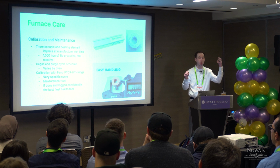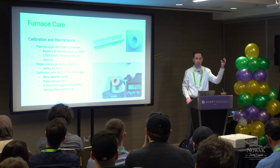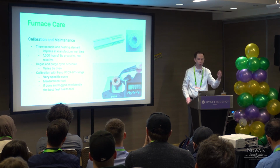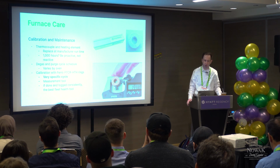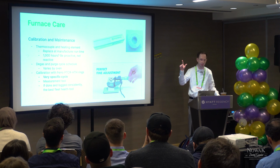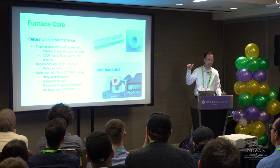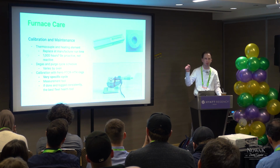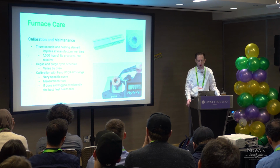And if you're not tracking what units are coming off of what furnace, like if that isn't clearly managed and tracked in the process, you're going to be guessing what is going on, right? So be proactive and not reactive with thermocouples and heating elements. For those that don't know, thermocouples are pretty much a fancy thermometer in your furnace. The heating elements, there's going to be 2, 3, sometimes 4 or 5. They're the elements that heat, right?